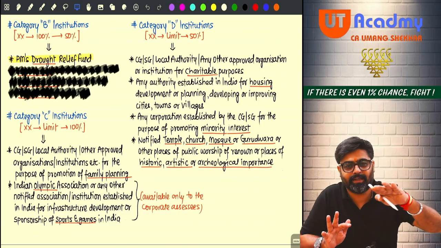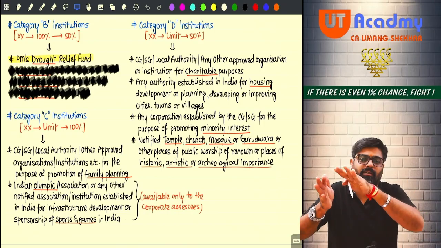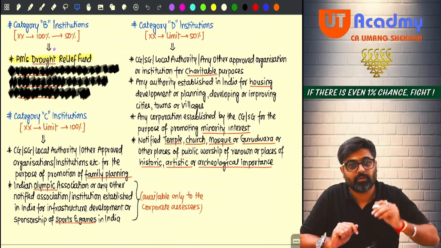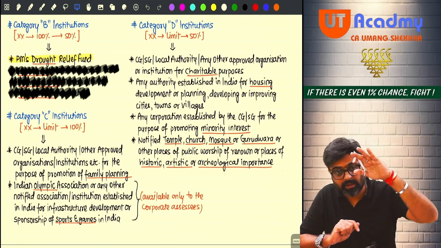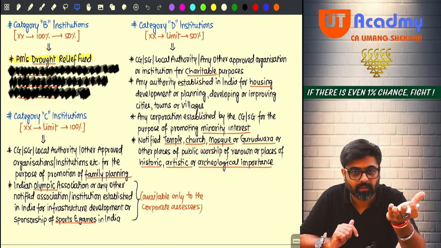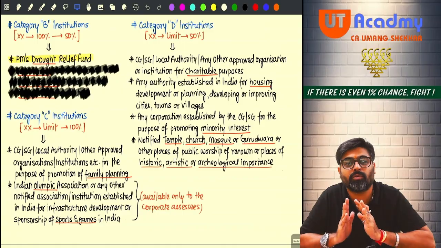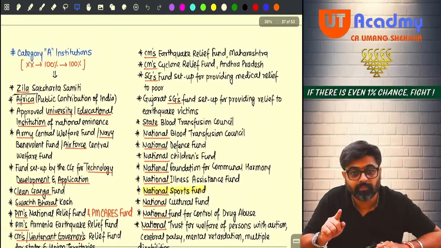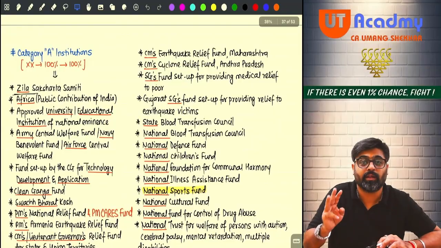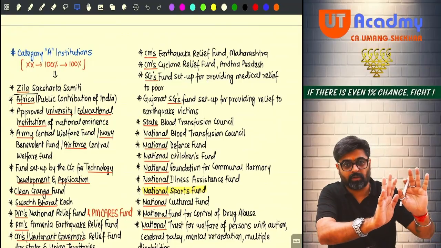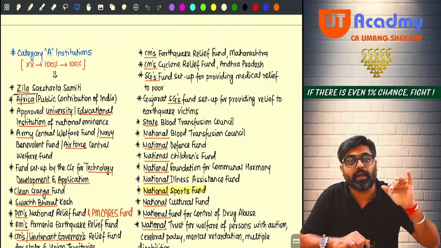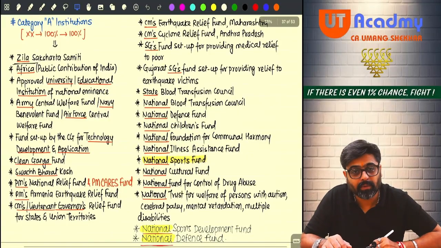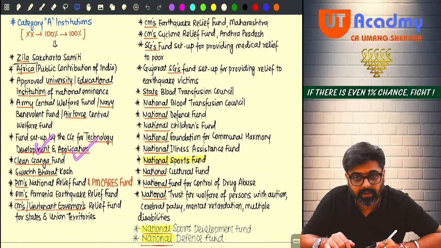The entire story is a process which started from drought. So at the time of drought, the Prime Minister came to you asking for your help. Do something, help us to eliminate the drought. So you said, okay, you went to Zilla. Which Zilla? Africa. There you got one educational institution, university. There you took training, Army, Navy, Air Force training. Due to that training, you developed the technology and you applied that technology.